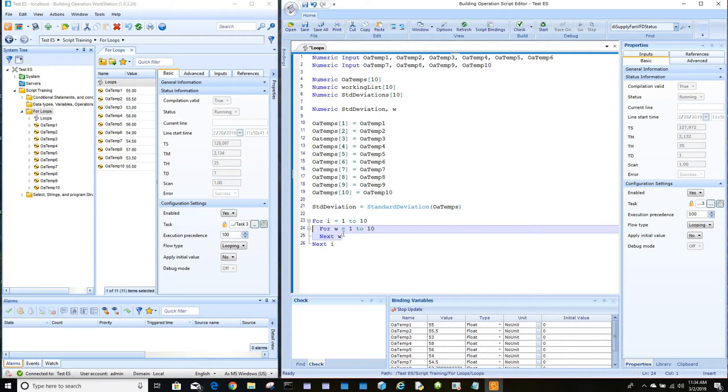So in programming, variables have a scope. This code is inside the local scope of this for loop. All these variables, however, are within the scope of the whole program because they got declared inside the program.